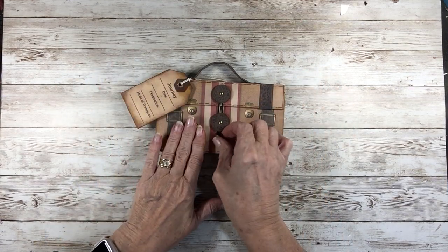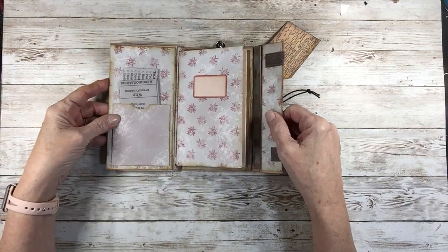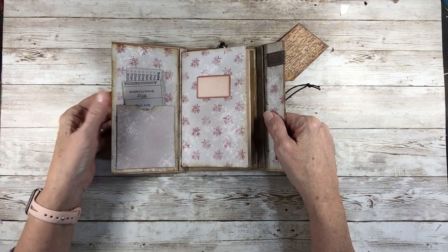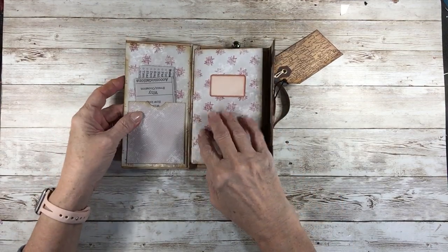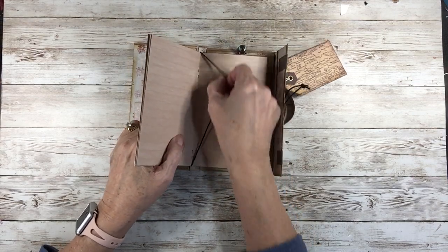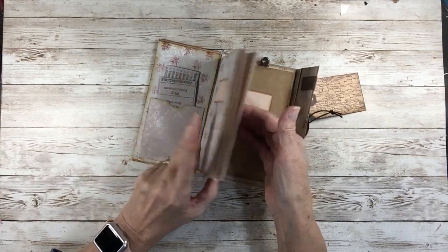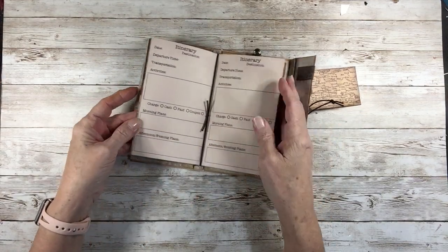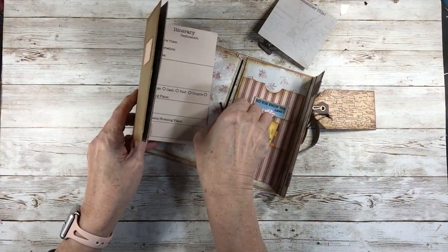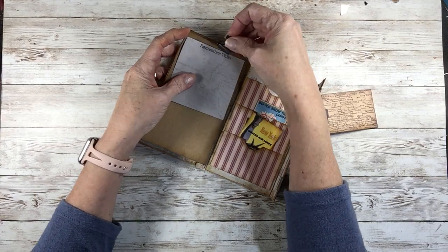This opens up. There are many ways you can make this. I have reinforced the cover so that it's not just like a booklet - it has some cardboard or chipboard in it, and it has two signatures. The reason it's a traveler's journal, besides being for travel, is it can be used many times and you put in your journal. I also have itinerary pages for you, and this comes out as well. There are pockets and all kinds of fun things.